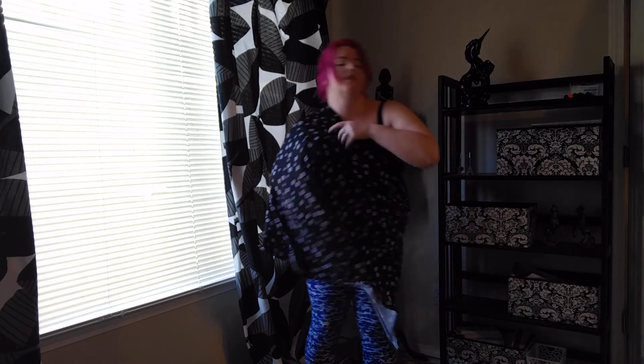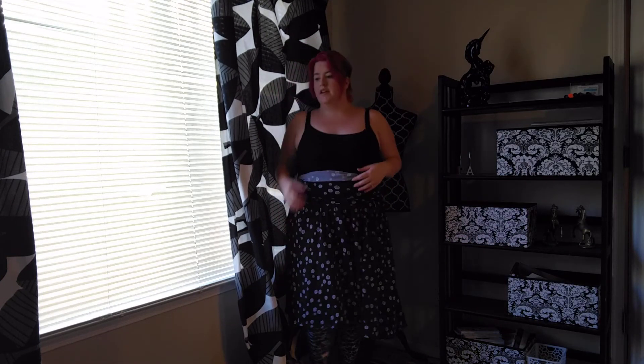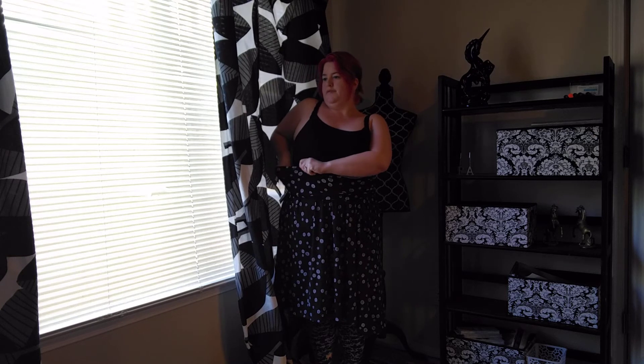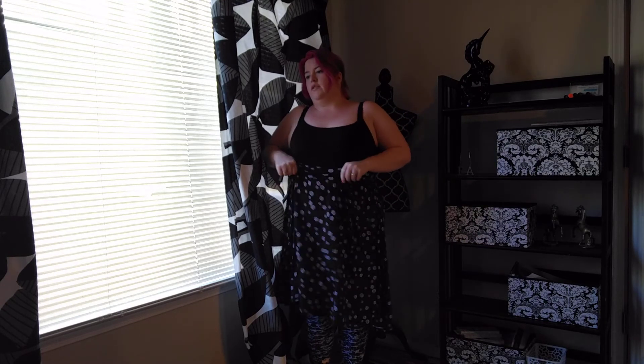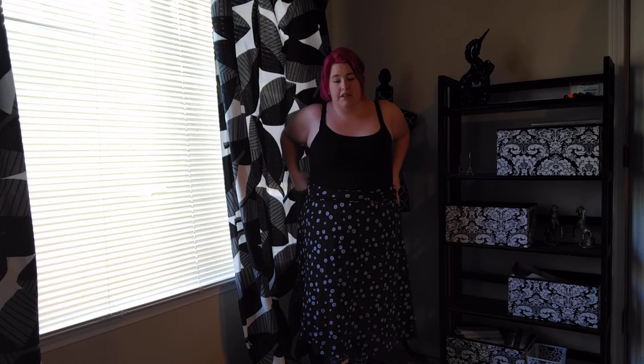Now going back to it as a skirt — one way to play with the length is to take your yoga band and fold it down, bringing the length up to about calf height. Then you take this part and tuck it under that band. And now you have a shorter skirt — very fun. Just play with the yoga band placement where you want it. You could do it right under your bust, which gives you a little more of a cute vintage look, or you can put it down on your waist — that makes a big difference in how it looks.